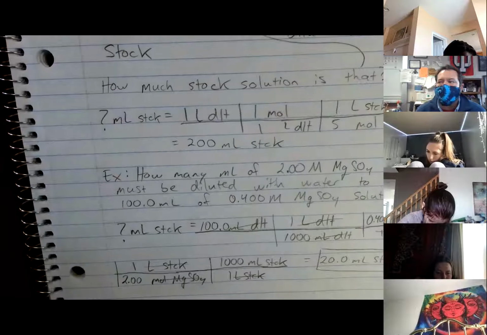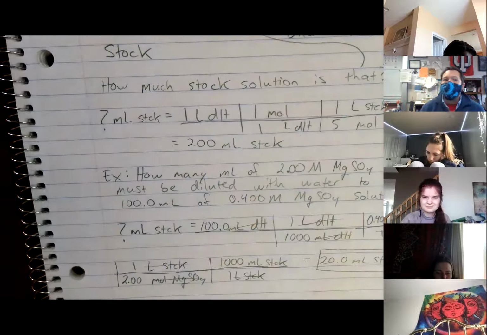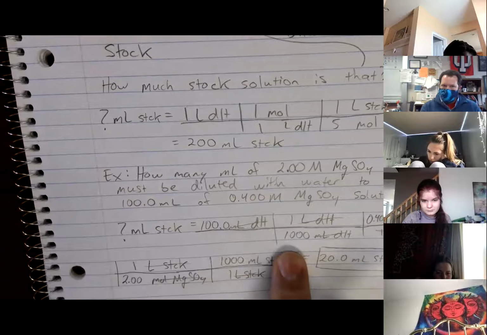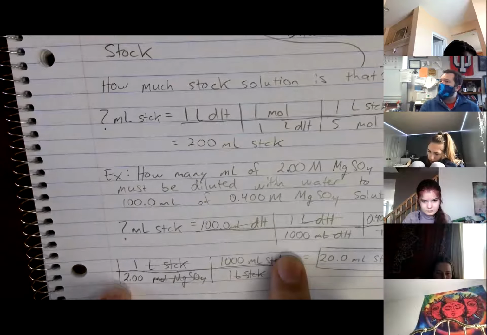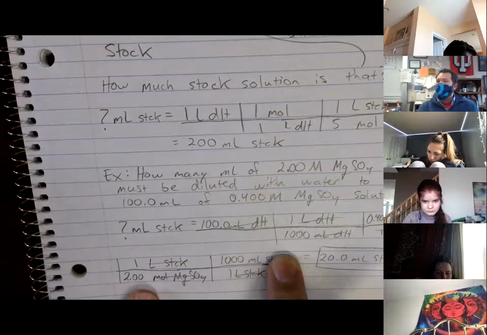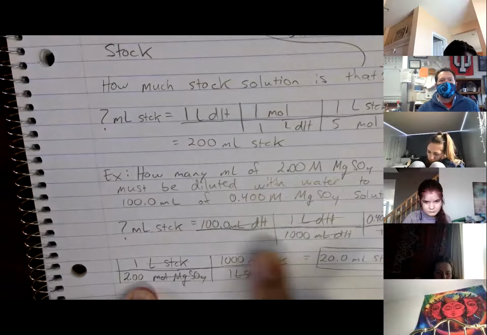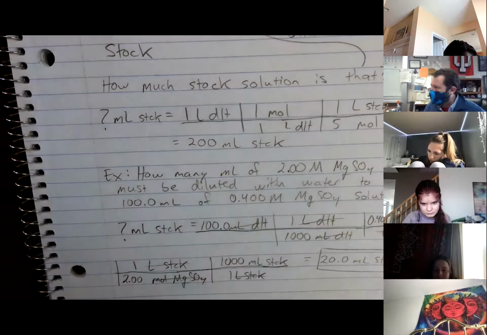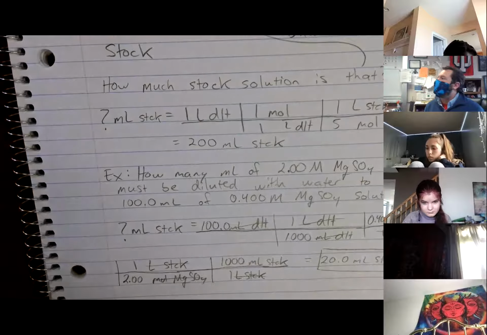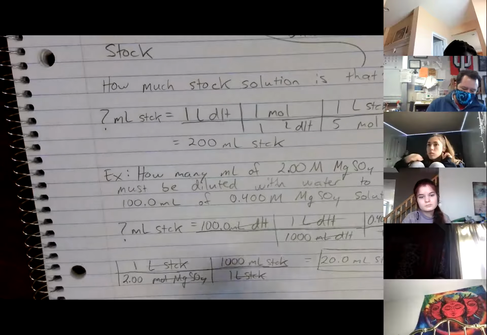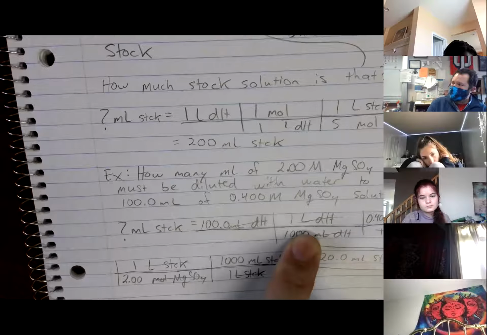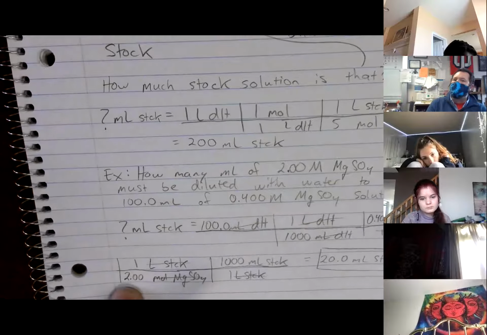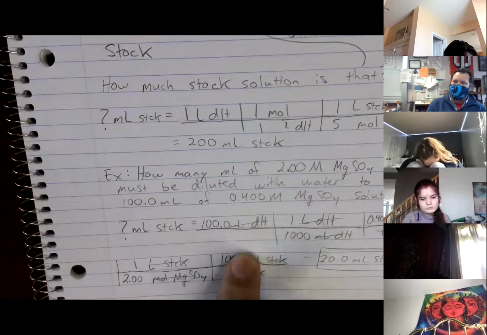Guys, I'm guessing some of you got 80. If you got 80, the reason why is because you see 1,000 here and you see 2 there, and you think you need to multiply them together because they're both on the bottom. Don't do that. Anything that's on the bottom, hit the divided by sign in front of it. So 100 divided by 1,000 times 0.4 divided by 2 times 1,000.